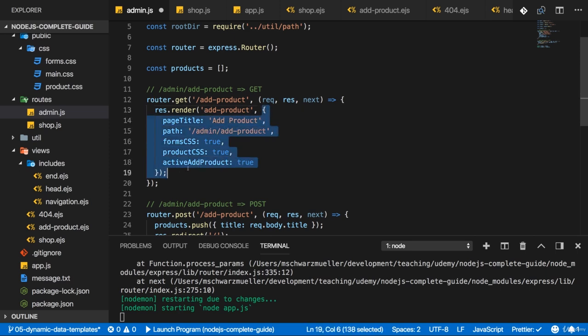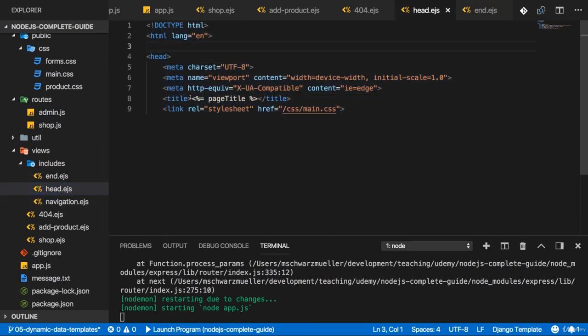And you can also define an object which will hold the data that is passed as variables into that template. So not the entire object is passed in there as you learned, but instead you will have a page title variable available in the template, you'll have a path variable available in the template, and so on. And this is why we can use something like this here.